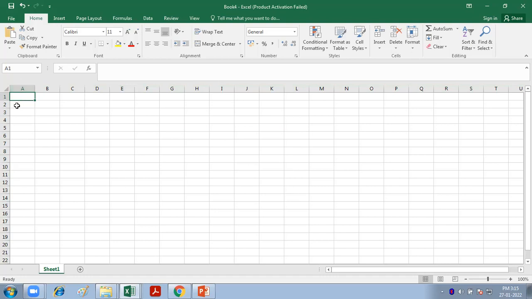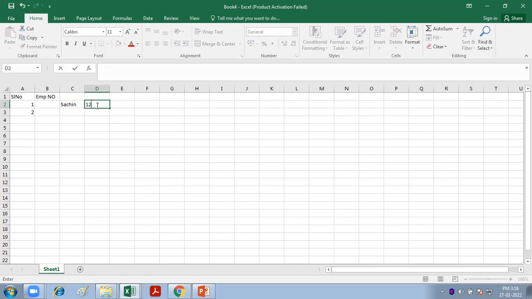Now I can start entering, like I'm just entering SL number. In the next column, I entered employee number. Like this, you can enter. Now if you want to go to the next cell, you can use the arrow button as well. Now I'm going to enter number data here. The types of data which we can enter are numbers, then you can enter names, textual data, that is alphabets, that also we can enter, and even we can enter some formulas as well.